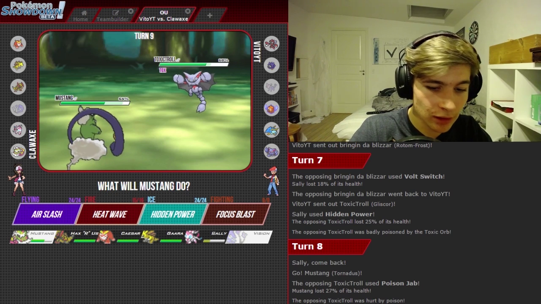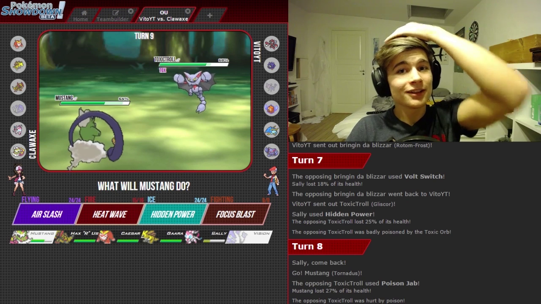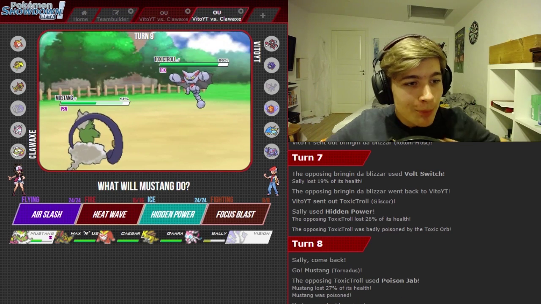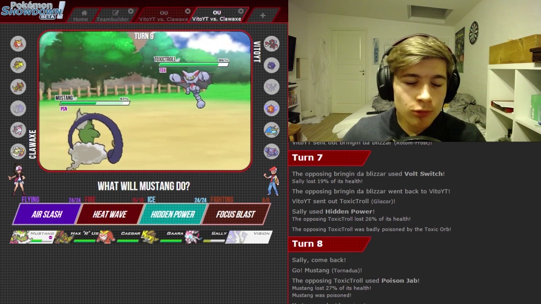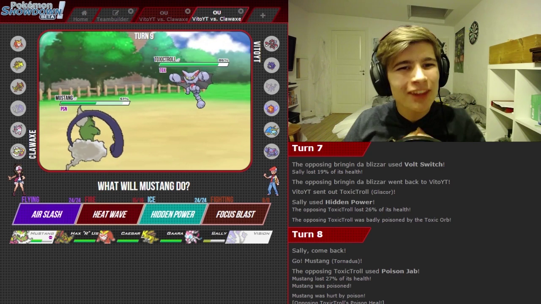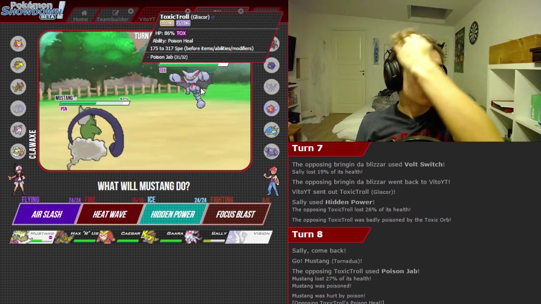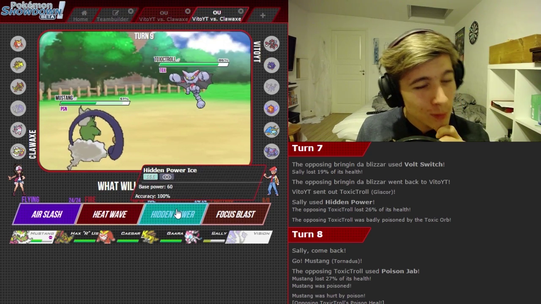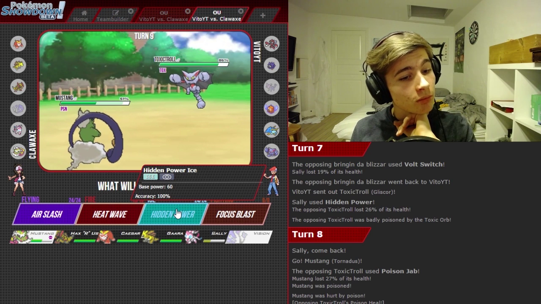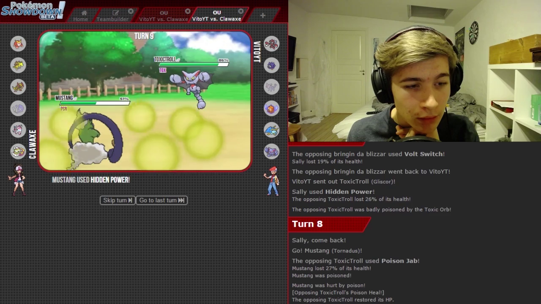Okay, guys, we'll be back in just a sec when Vito gets his ability fixed. Alright, guys, we're back here now after the replay and stuff like that. I did get poisoned, but I don't really think that matters, because he thinks that I'm going for a Hurricane or something like that now. So I think we're just going to Hidden Power Ice, honestly. Yeah, let's do it.